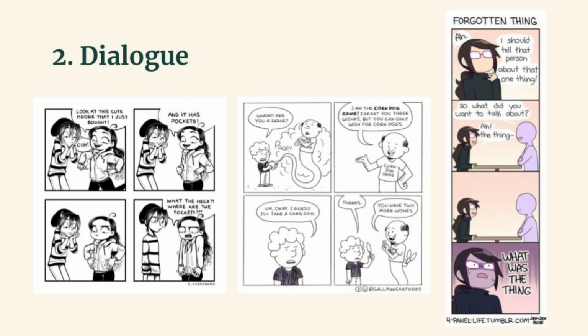So in this first one, C. Cassandra is talking to her friend about a cute hoodie that she just bought, and her friend's like, ooh. And C. Cassandra's like, it has pockets. And then she tries to stick her hand in the pockets, and then she finds out that they're fake pockets. And this also happened to me before. Oh, what is the middle one supposed to be about?